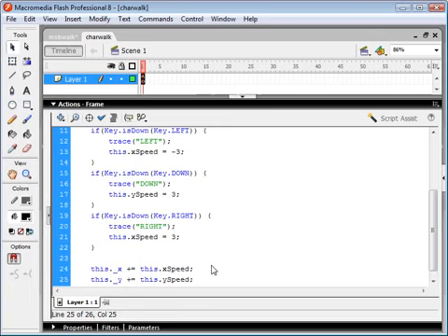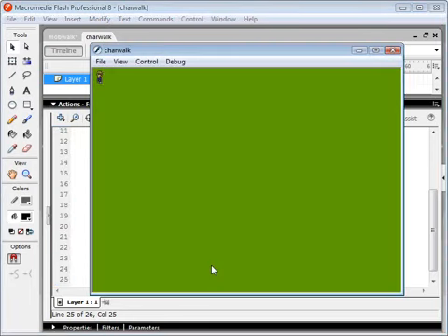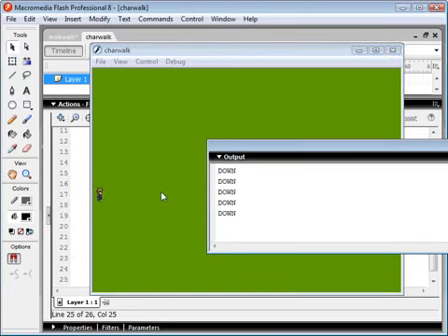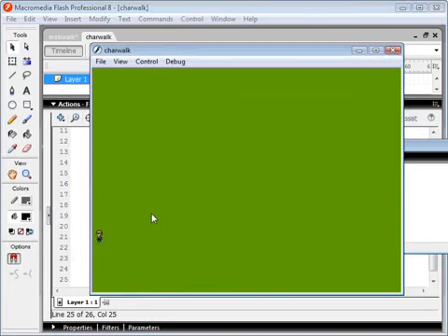And let's see if that works. So I'm going to hit down, and we can see he's moving down. And he's still moving down even though I've let go of the key, but that's okay, we've got something happening here. Okay, so it's sort of working, but when we release the key, it's not resetting the x speed or the y speed. So let's figure out how to do that.